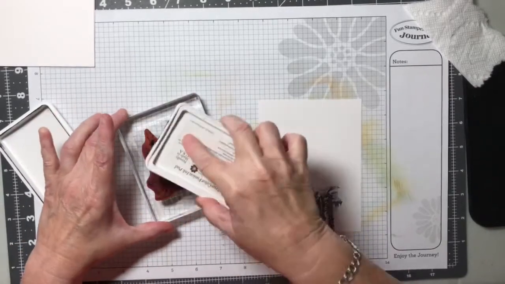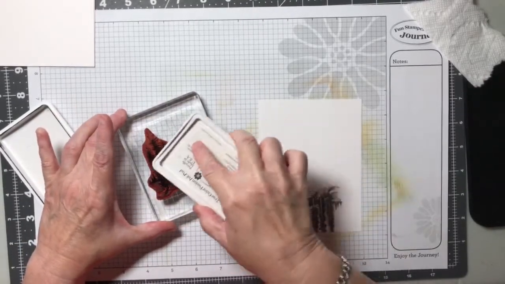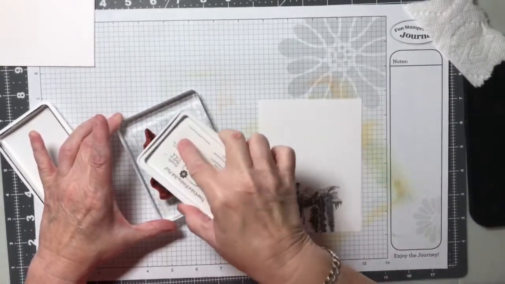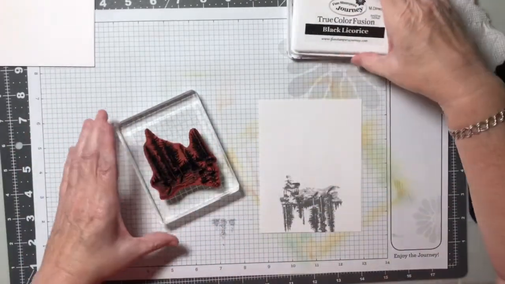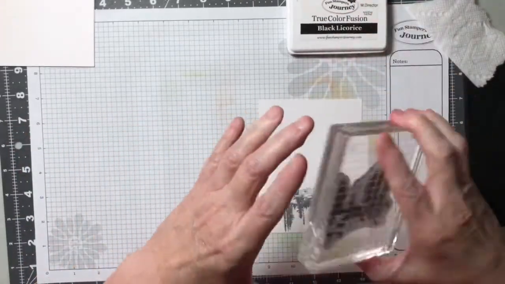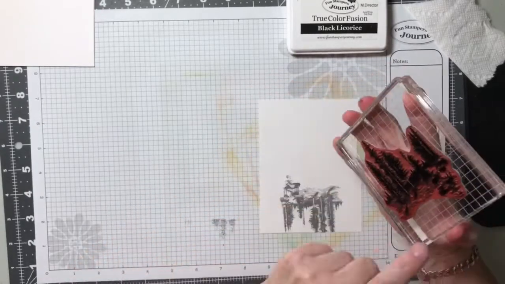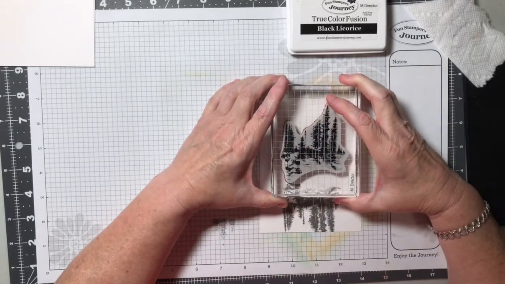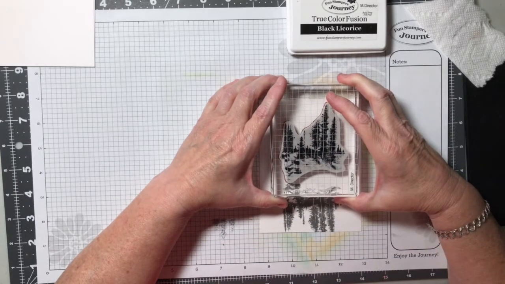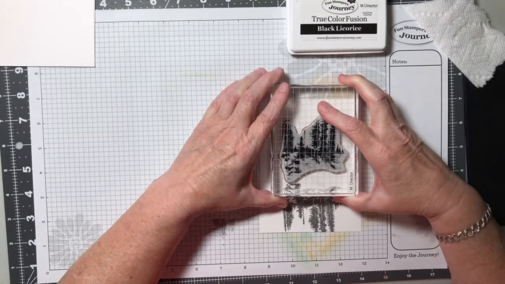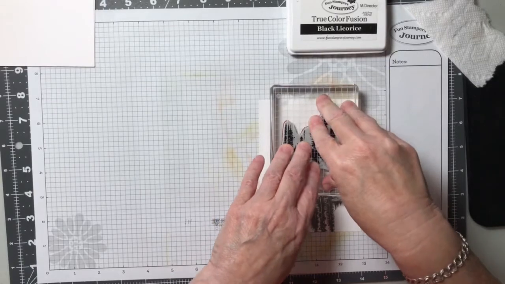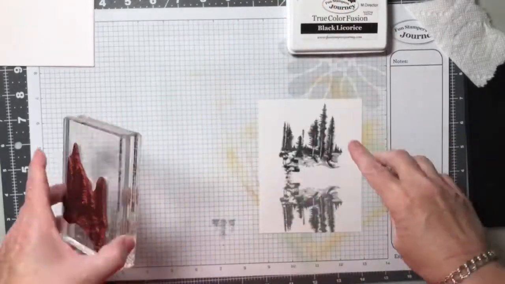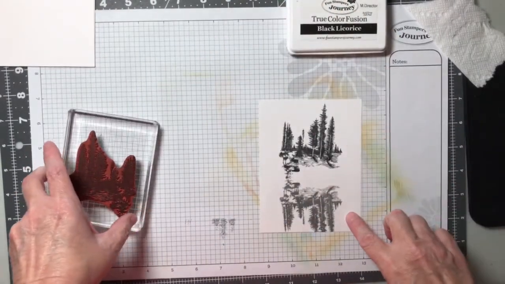I'm going to re-ink the stamp. And I probably didn't need to clean the stamp off like I did because I'm using it right away, but that's okay. I'm going to do this. Now I want the water to match up. So the water's here, the water's here, the little pool of water. So I'm going to try to match that as well as possible. I'm going to push it straight down. And with the acrylic blocks, it makes it so much easier to line things up. So here's my stamped image. Here's my mirrored image.